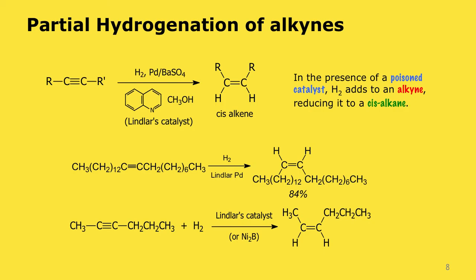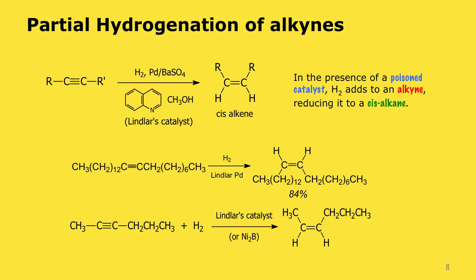There are a lot of these catalysts available. One of the more common ones is referred to by its inventor's name. It's known as Lindlar's catalyst. It's a rather complex mixture of palladium that has been deposited on solid barium sulfate and then doped with a nitrogen compound called quinoline. You often simply see that written this way, where we have an alkyne treated with hydrogen gas and Lindlar palladium. All of this is sometimes referred to simply as Lindlar palladium. And we end up producing cis alkenes in that reaction.